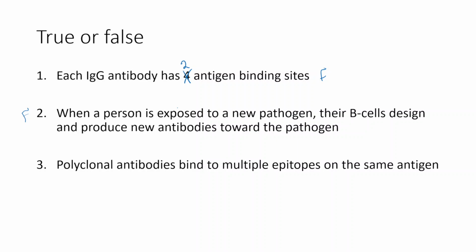And so when a pathogen comes into your body, particularly in the lymph nodes, you have this opportunity for all the B cells that you already have in your body to look at the pathogen and ask, do I recognize this? Do I not? And if it does recognize it, then you have the growth of that one particular B cell.